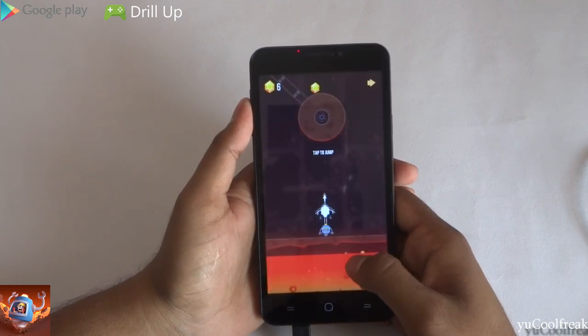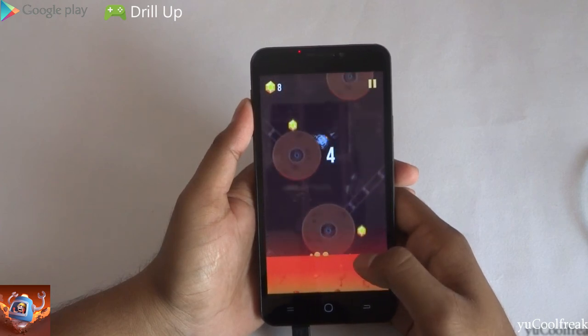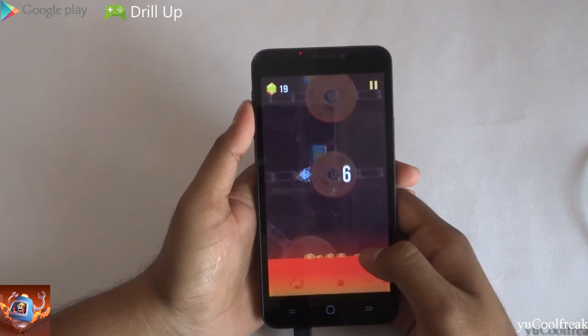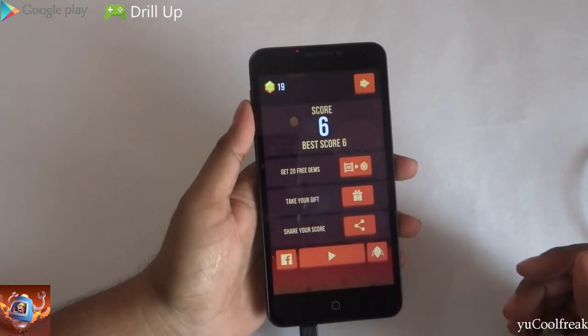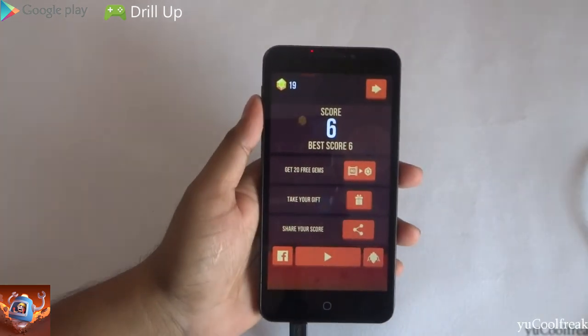So gone. It's looking like a very easy game, but it's not, bro. Gone. Gone. You can see here, the lava is coming up gradually. So my best score is 6. Go try it for yourself.